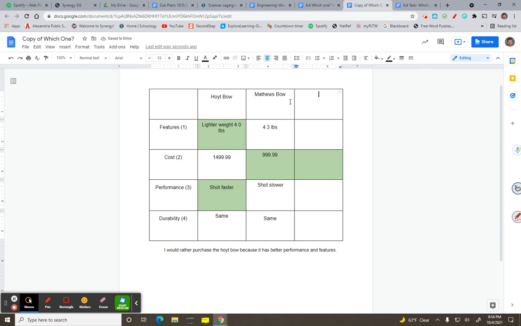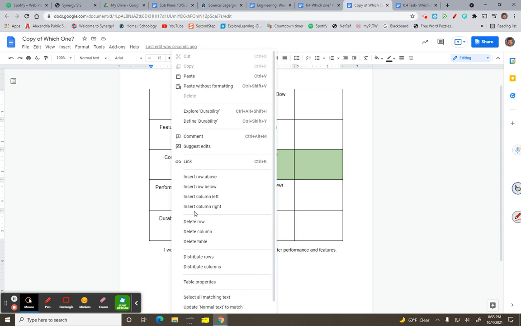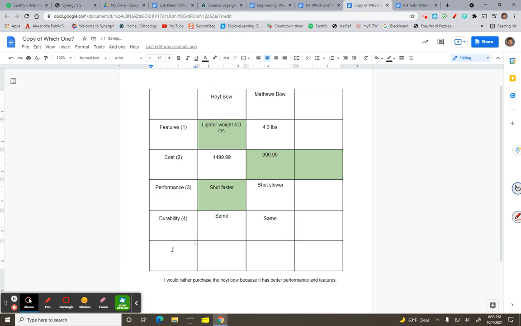And now what I could do is I could type in my third bow, and I could think of a third brand, and there's tons of third brands that I could look at here. And then I only need to highlight 1 green per row. Now another kind of category, I'm going to right click and I can insert a row below.